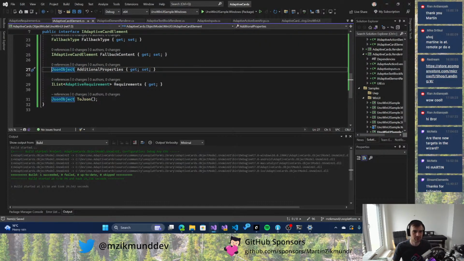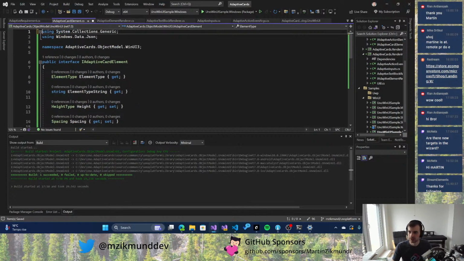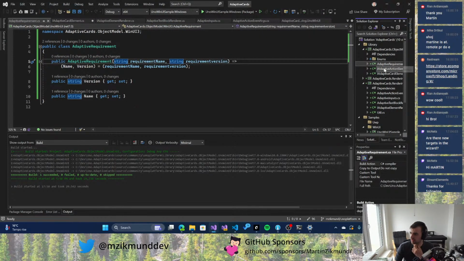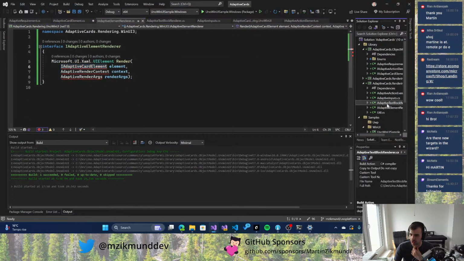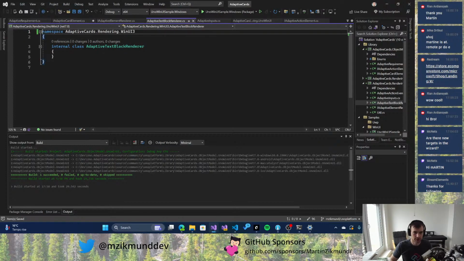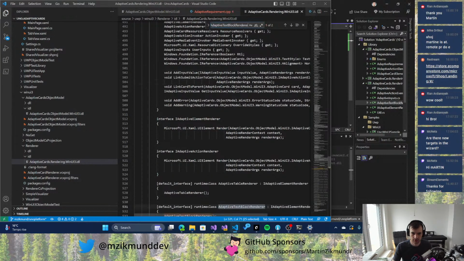Right. So then we have this one. Adaptive requirements. And this is, yeah, okay, so this is done. So let's go back to adaptive text block render and clean this up. Make it public because the class is public. And now let's look at the definition there.